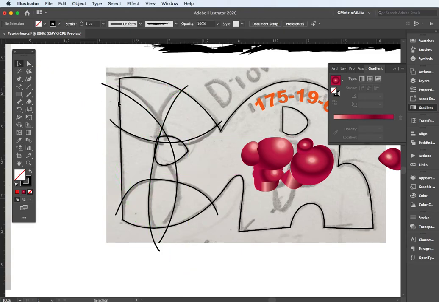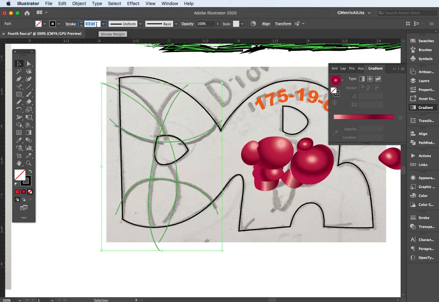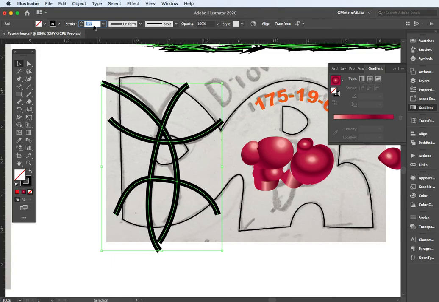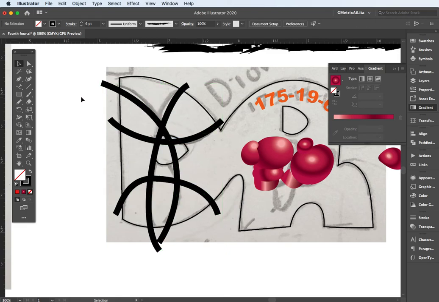Okay, so I'm just going to Shift-click these pieces together. See if I can Shift-click that all together here. So there's that thickness. I'm going to group these together. That gives me this part.